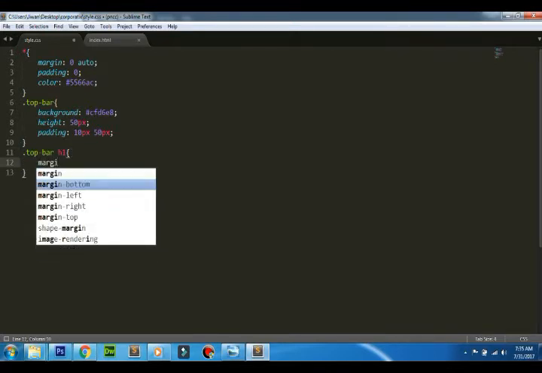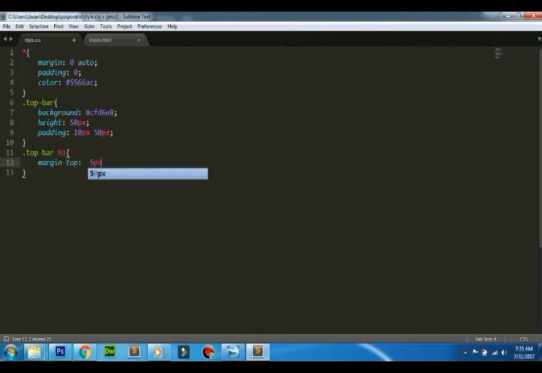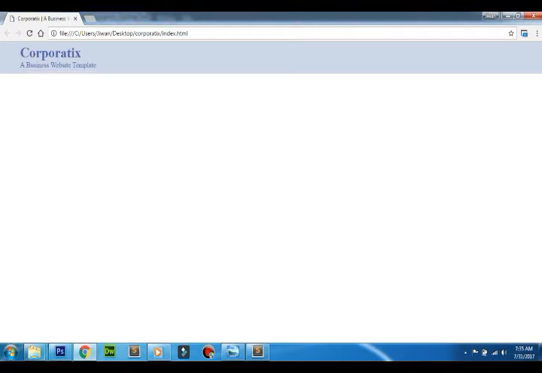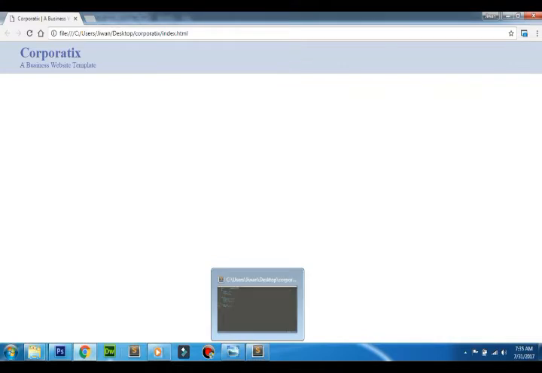So we'll be adding some styles for H1 on top. So we're trying to keep it nicely aligned. Yeah, looks good.